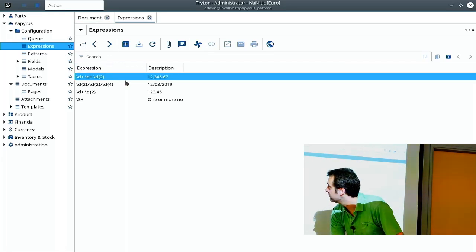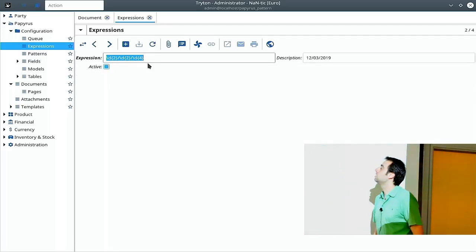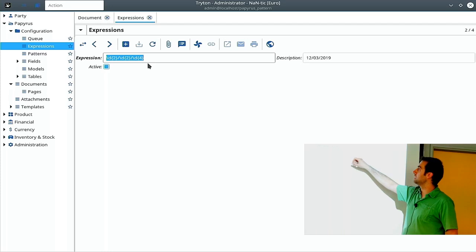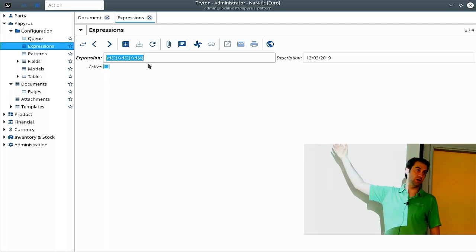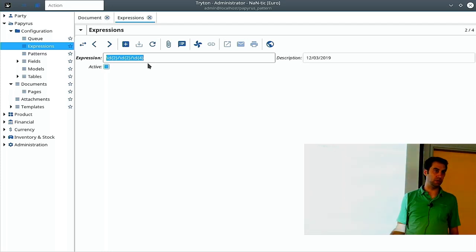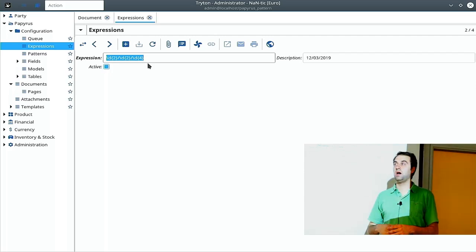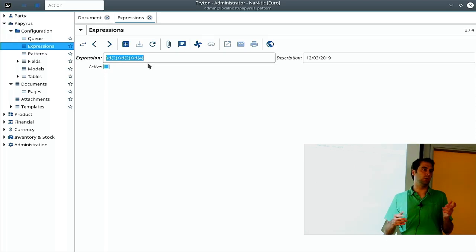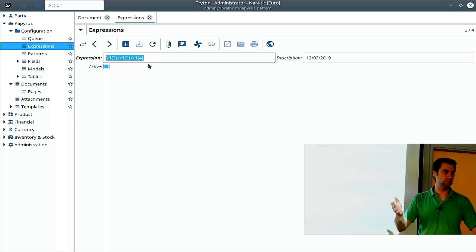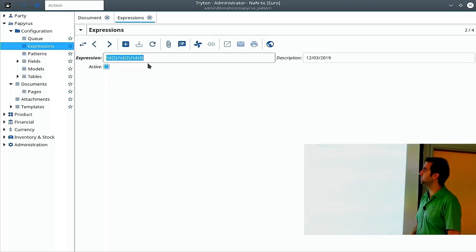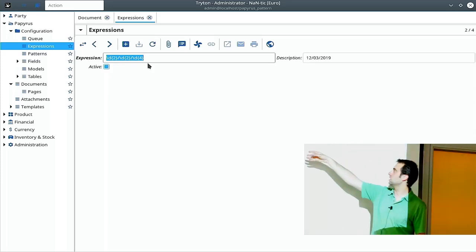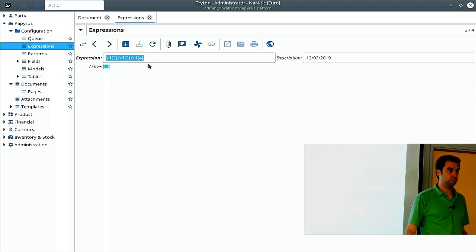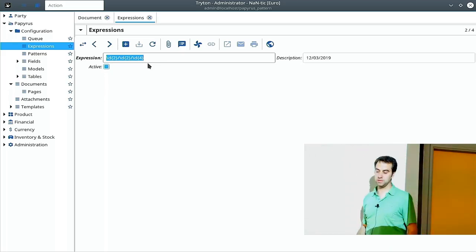In the first place, we've got a place to configure regular expressions and give them a name or description to be used in other places. So we don't always have to show the regular expression to a user, who might be advanced but might not be able to write regular expressions. So we can tell them, okay, this regular expression is capable of detecting this kind of date. This is just an example date.